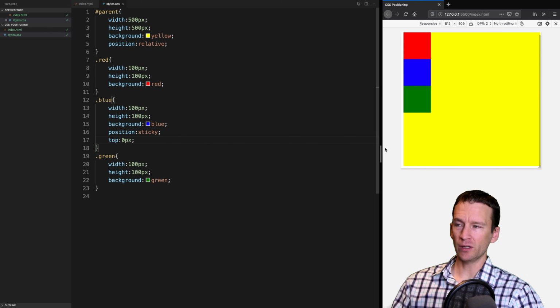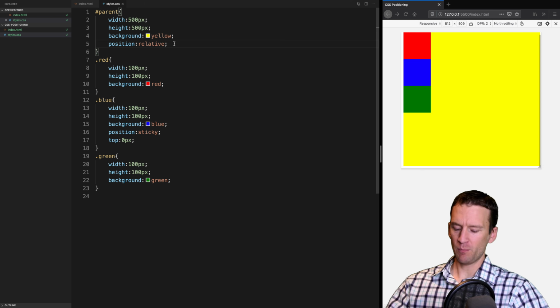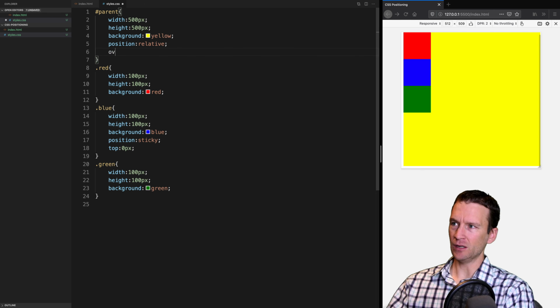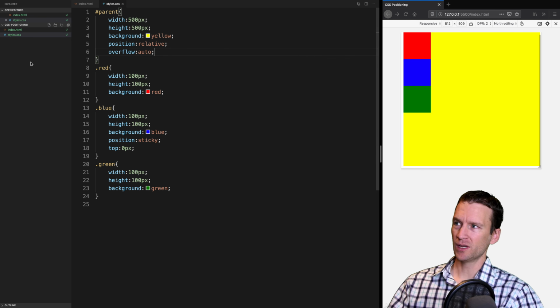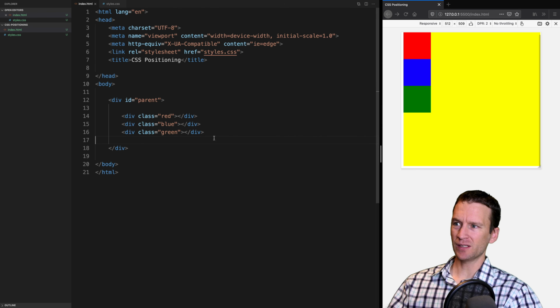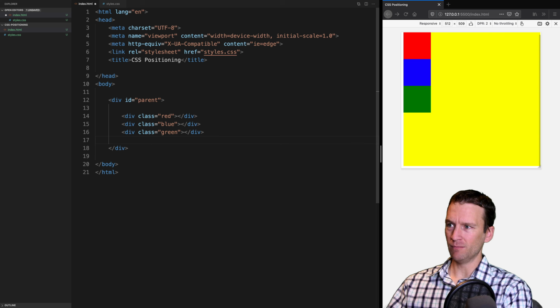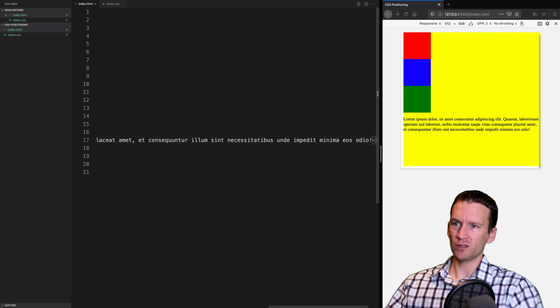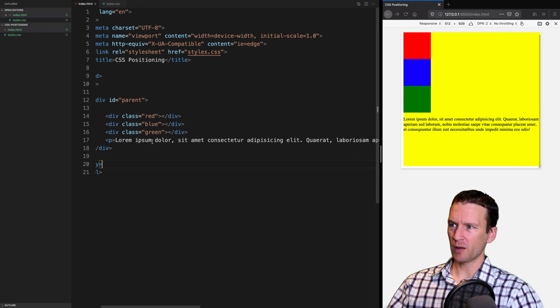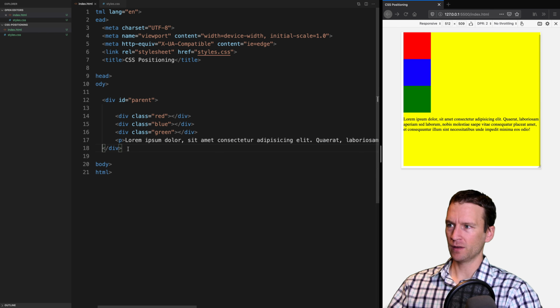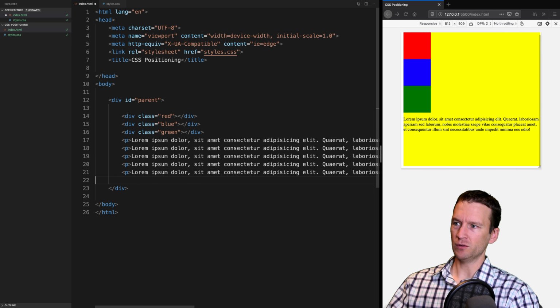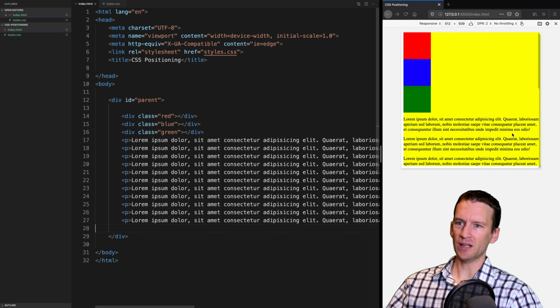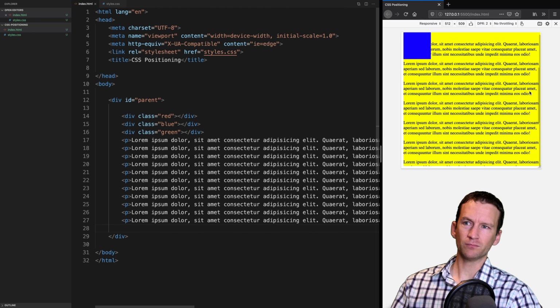So I have to have a scrolling area. I'm going to make sure my parent element has an overflow of auto. That's going to make sure that it scrolls. I'm going to come over here to my CSS, and we're just going to do a bunch of Lorem Ipsum text here. Then we will probably just copy this paragraph a bunch of times here. So 1, 2, 3, 4, 5, 6, 7, 8, 9, 10, I don't know, lots of them, right? So that I'm able to have a scrolling context over here.